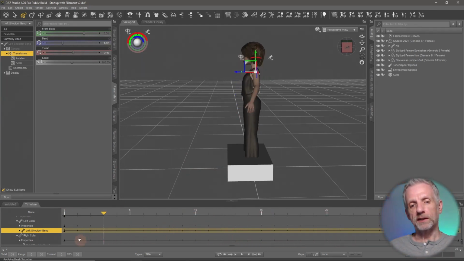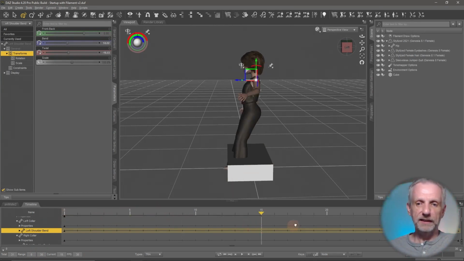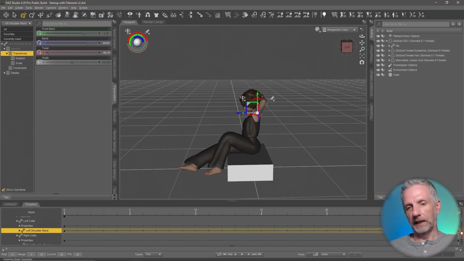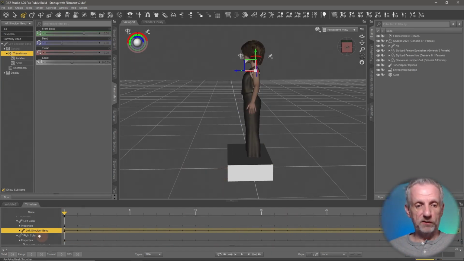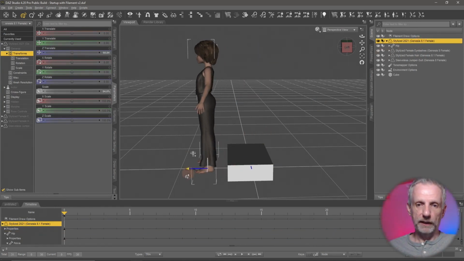What we need to do is literally think about this like a real-world scene. So she needs to be in front of my seat object, and then she needs to move backwards and then sit herself down. Only then will dForce have a chance to simulate the cloth as it does in the real world. So alternatively, we can also move the seat object into place. That is also a possibility. We can animate either object. But I think for us, the easiest way to do this is to just go and move to the first frame, so frame 0, then select our character here and just move her forward, like so.